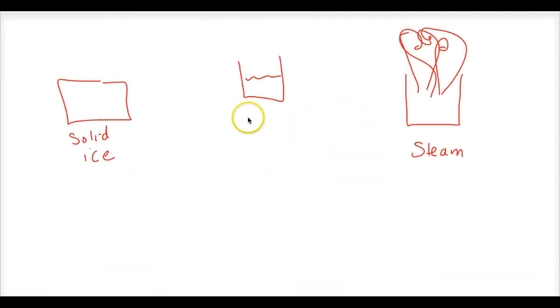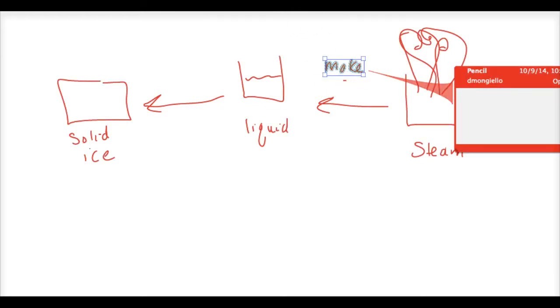Okay, so now let's look at the opposite situation where we have steam condensing. That's the word for when the steam, the vapors, condense to go to liquid water, and then when we go from liquid water to solid ice. Again, for this situation, we have to make it colder as we go through our phase changes. But let's not focus on the idea of making it colder, but rather the direction that the heat moves.